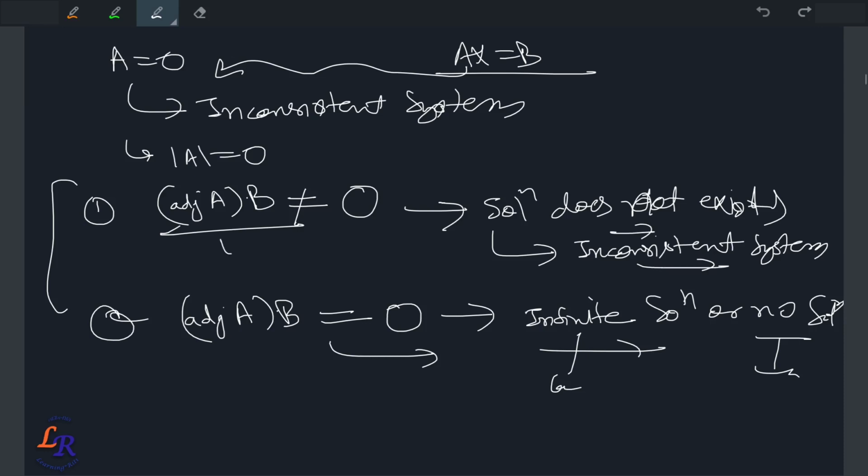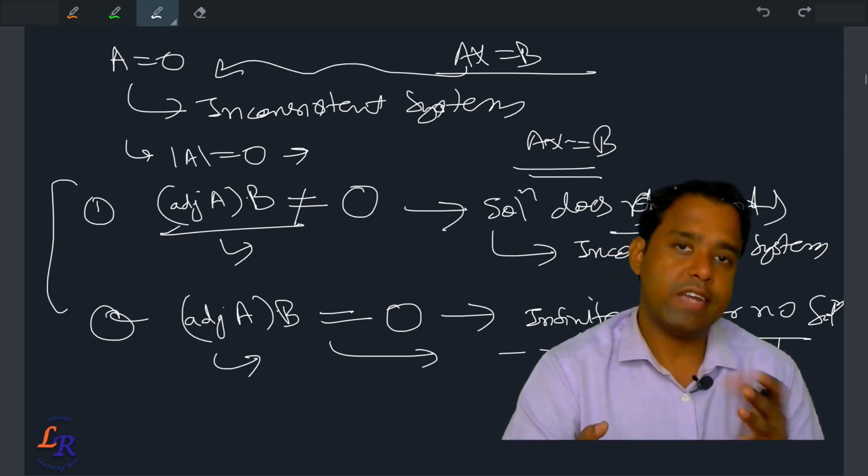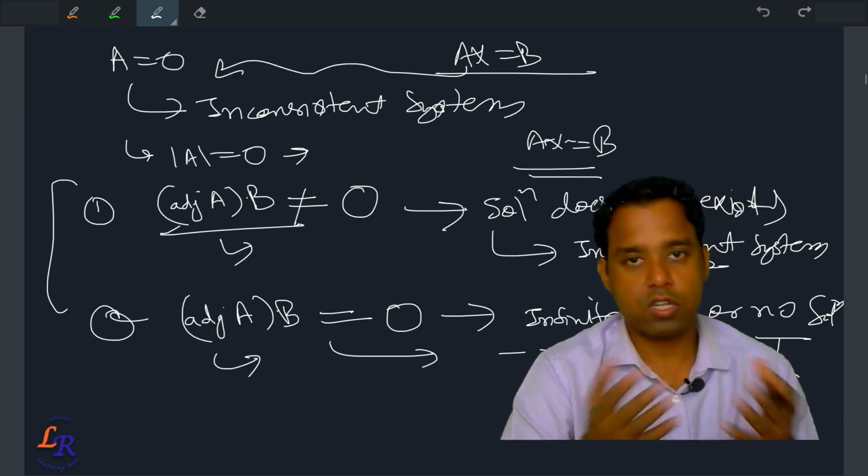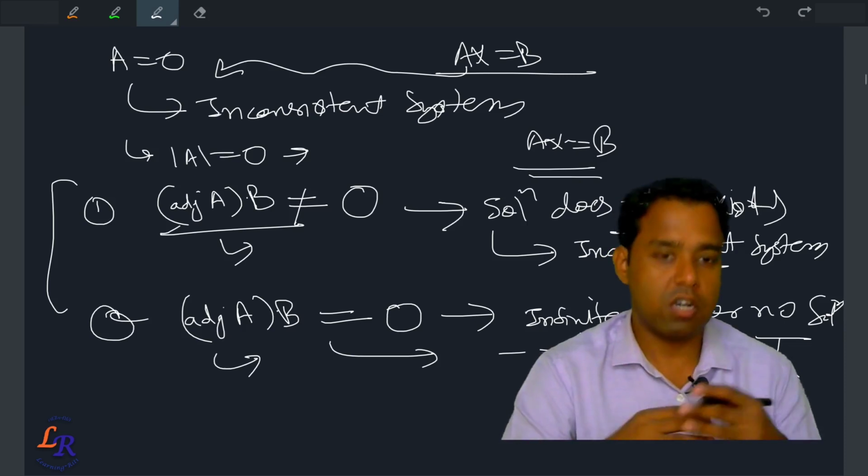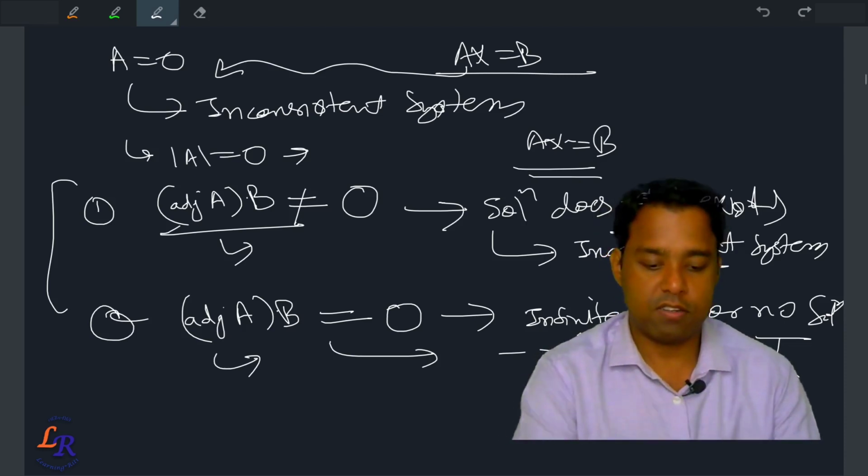So this is how you can check, if the determinant of a given matrix is 0, then this condition for a given matrix equation Ax = B tells whether there will be a solution or not, and if there is, then how many solutions you can expect. So this is about the consistent system and inconsistent system, and how you can utilize it to solve a matrix using a matrix equation. Now let's see an example, and then we'll end this part.